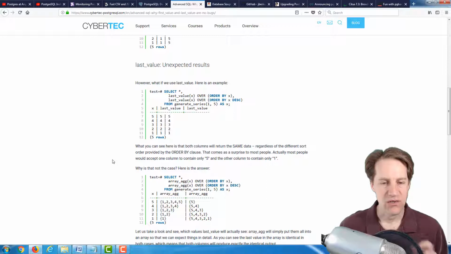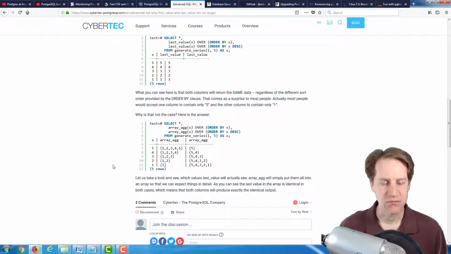If you're not that familiar with window functions, I definitely suggest checking that out and seeing what capabilities they can provide for you. It may be more efficient to do some of these things in the database as opposed to at the application level. But definitely a good blog post to check out.